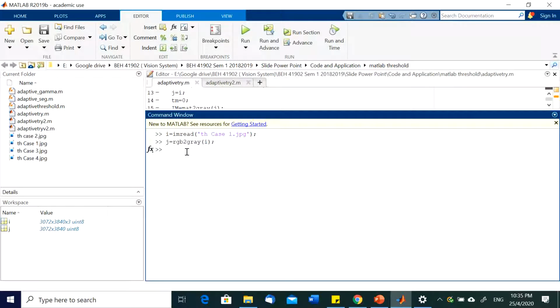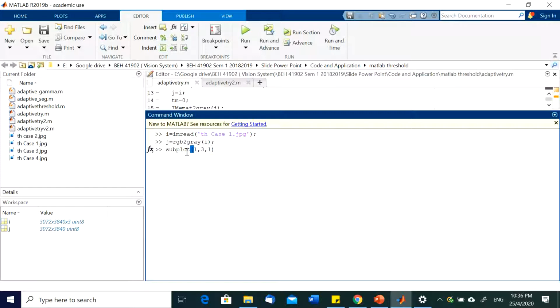For this case, I will use subplot to plot the images. In subplot, this is the y dimension, this is the x dimension. So we use one row, and then we have three columns.